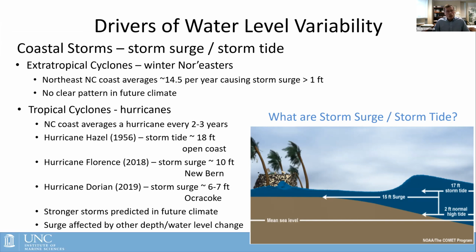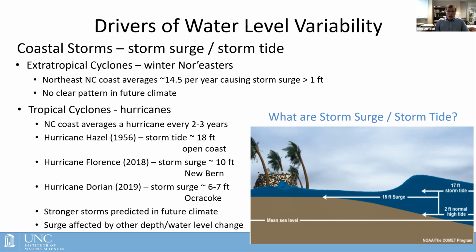From the sound side, you don't have dunes. And thus, for any change in water level, any storm surge that's coming from the sounds, the only protection you have is the basic elevation of the land. So with Dorian, this was sound side flooding, and we oftentimes see a lot of the flooding that does occur along the barrier islands being sound side flooding.